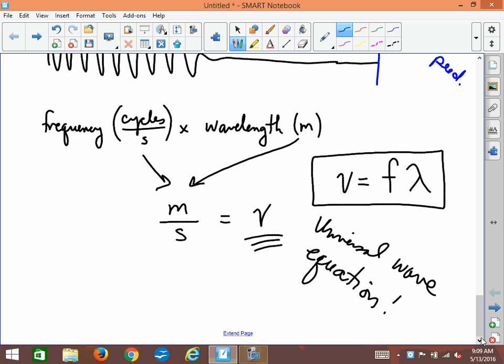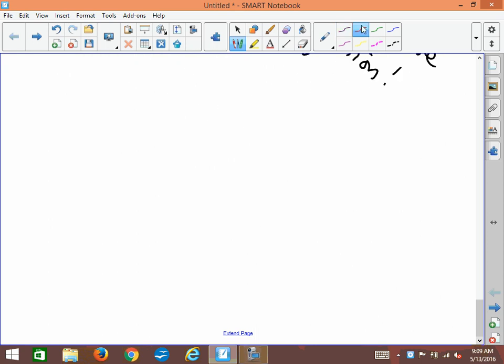Now remember that the speed of a wave is constant. So that opens up the door for some very interesting things. If the speed of a wave can never change, let's compare two speeds. I'll draw them in red and the same size to show that they don't change. I could get that speed by using a very large frequency with a very small wavelength. Or I could get the very same thing by using a very small frequency with a very large wavelength. Right? A big number times a small number produces the same product as a small number times a big number.